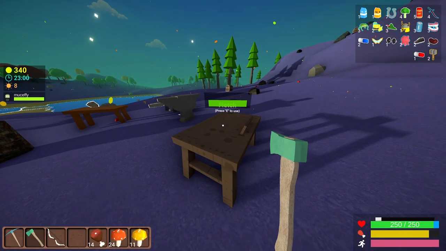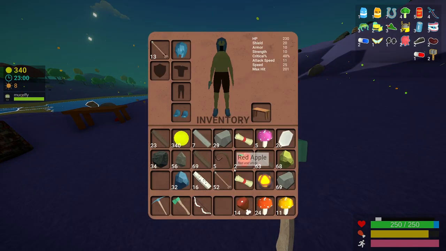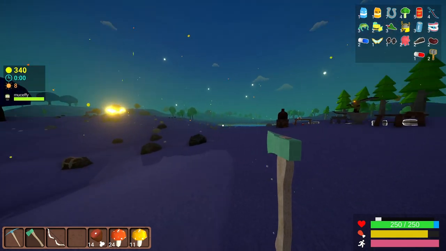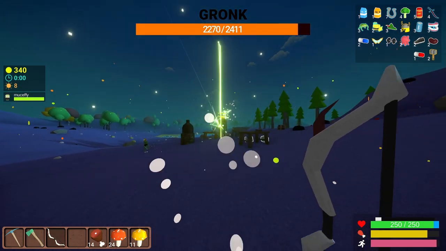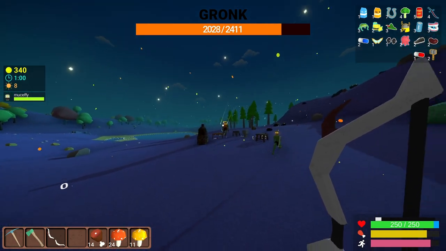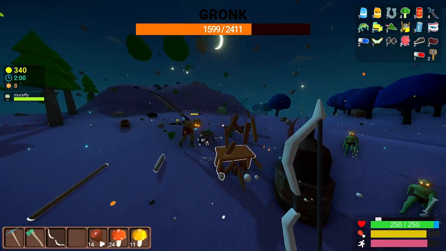All right, peeps. Here comes the fight. Let's go ahead and make a lot more of these arrows. We can actually use them potentially in this boss fight. I'm scared, peeps. That's my stuff, Gronk, if that is your real name. What is that? Oh my gosh, okay, it's an AoE. Good to know. Stop blowing up my stuff!